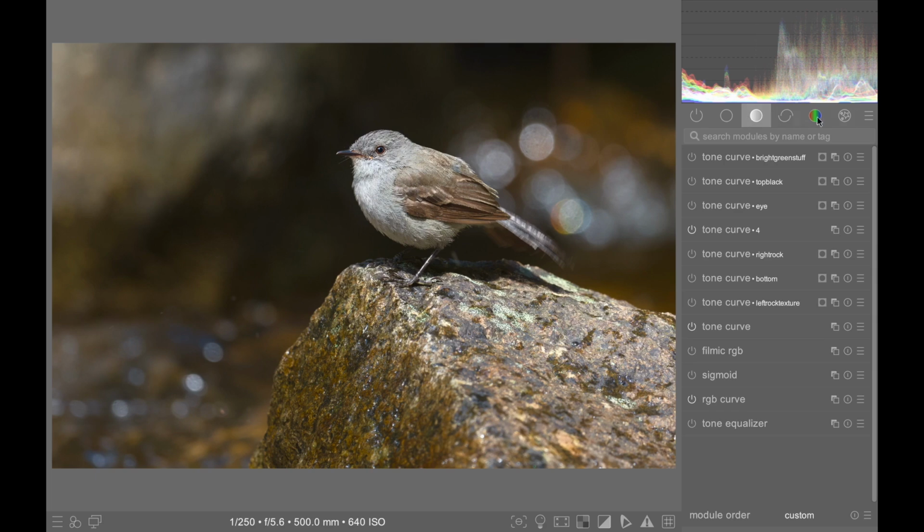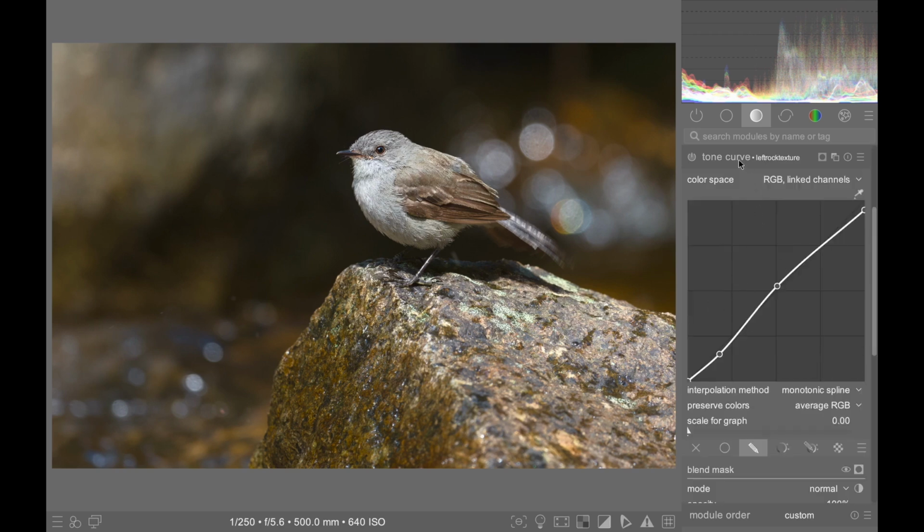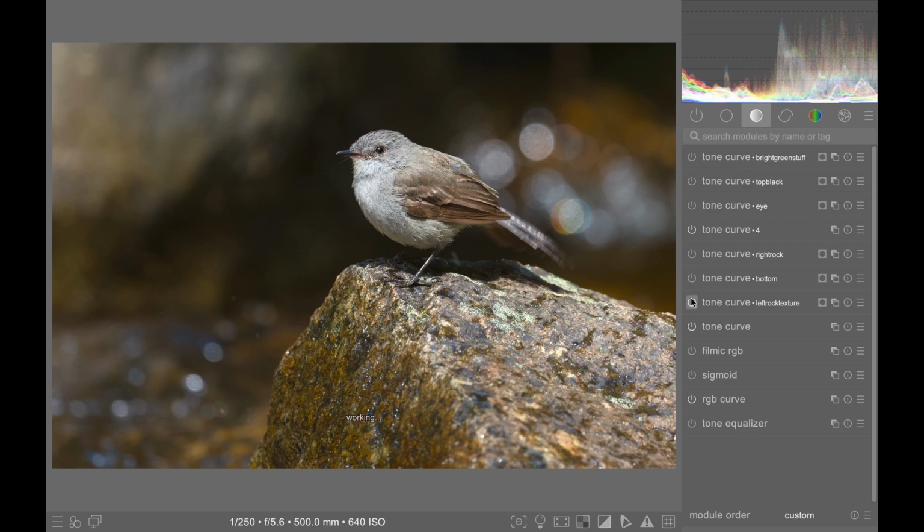And I'll start with the tone adjustments. I see an out of focus rock in the background, this rock right here in the top left-hand corner. It seems a little flat to me. It doesn't have that nice three-dimensionality, and the border between this dark area that's behind the bird and the brighter rock area seems rather flat. So I'm going to apply a little bit of a tone curve. You can see my tone curve that I'm applying, very gentle, and it's going to slightly bring out the three-dimensionality.